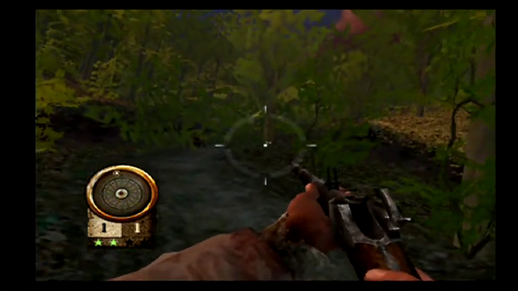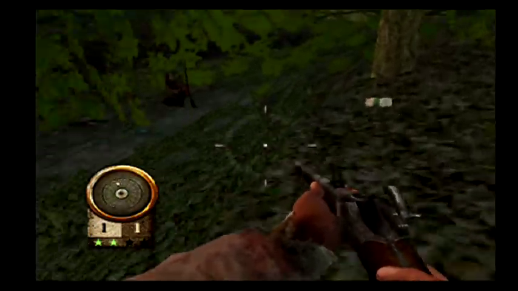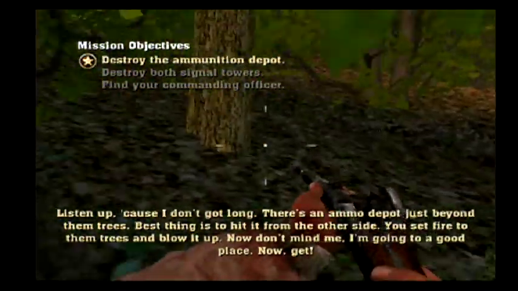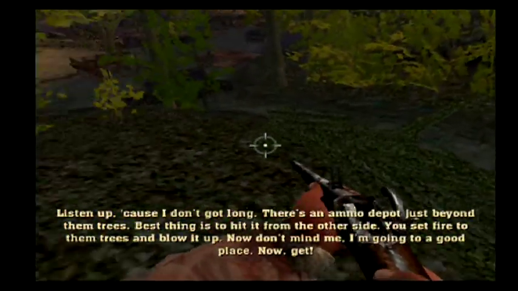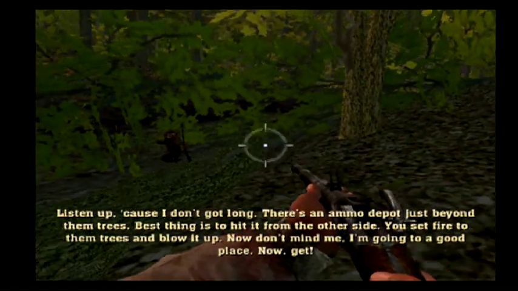Nice and enticing health package. Health package? Hey. Listen up, 'cause I don't got long. There's an ammo depot just beyond them trees. Best thing is to hit it from the other side. You set fire to them trees and blow it up. Now, don't mind me. I'm going to a good place. Now get!